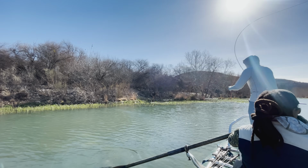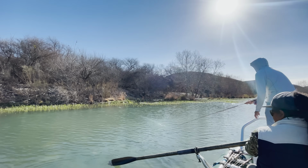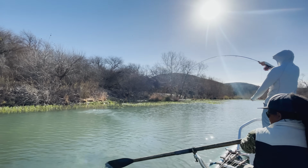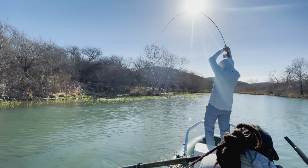So whether you're casting at a tailing redfish or a bonefish or a tarpon, whether you're trying to get a good drift in front of a rising trout, whether you're trying to hit a log or a rock or another piece of structure when you're bass fishing, accuracy is going to make all the difference in the world. Going to put more fish in the boat for you day in and day out. So I encourage you to work on your accuracy.